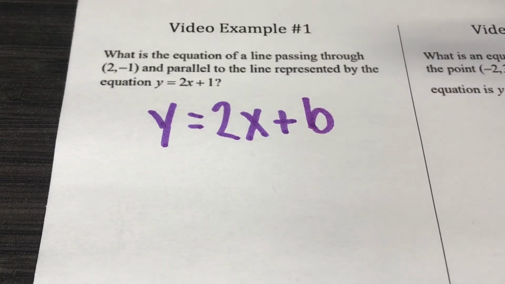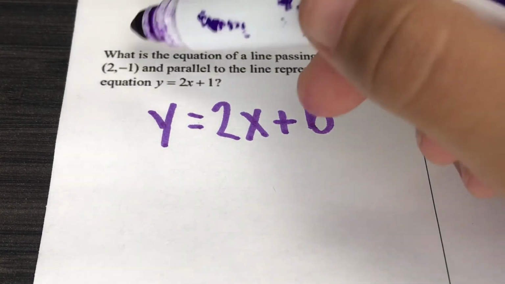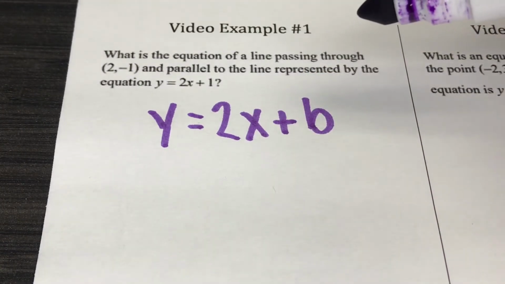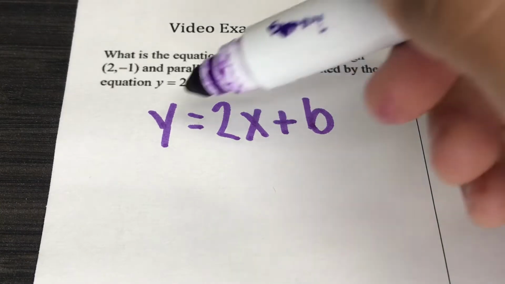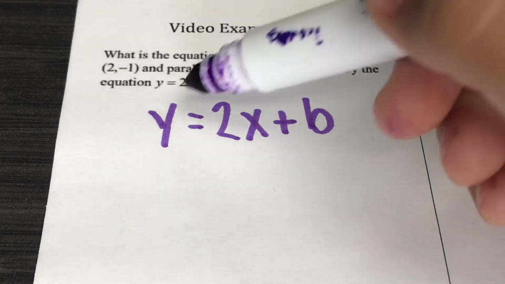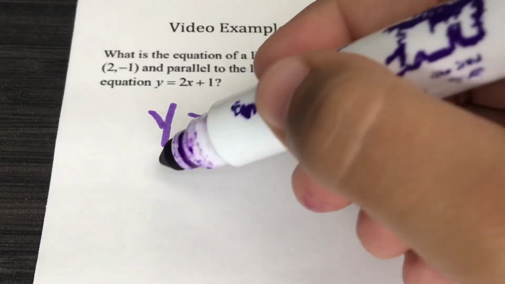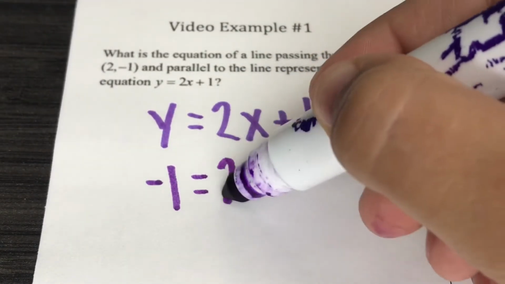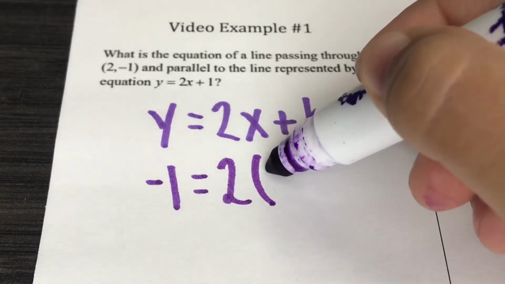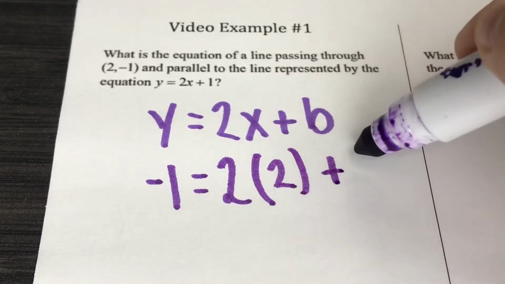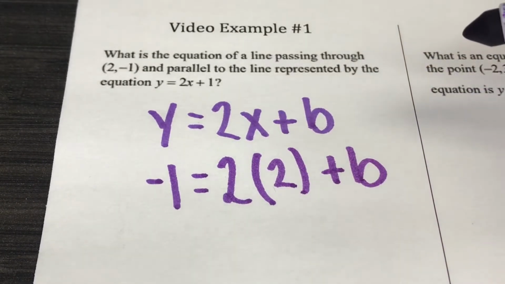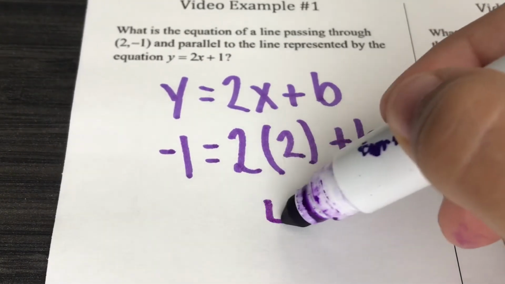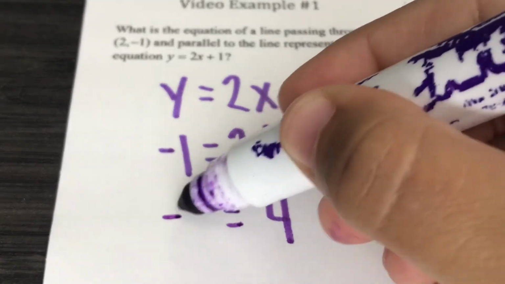If we want a line that also goes through the point (2, -1), we're going to plug in 2 and -1 for our x and for our y. Our y is given by the -1. Now instead of 2 times x, we're going to be writing 2 times 2 plus b. Now we're going to solve for b. 2 times 2 is equal to 4. And let's rewrite the rest.